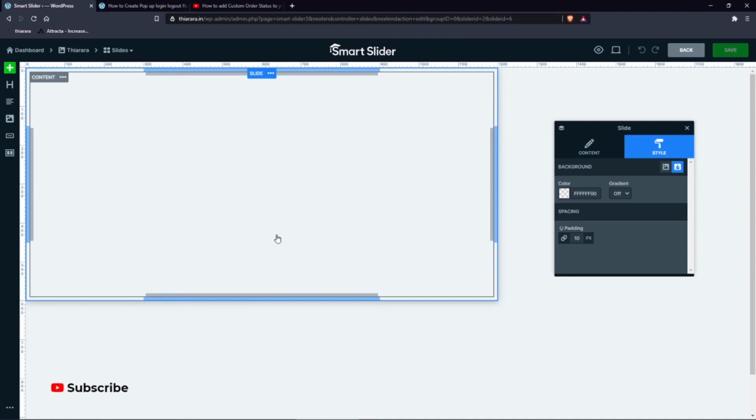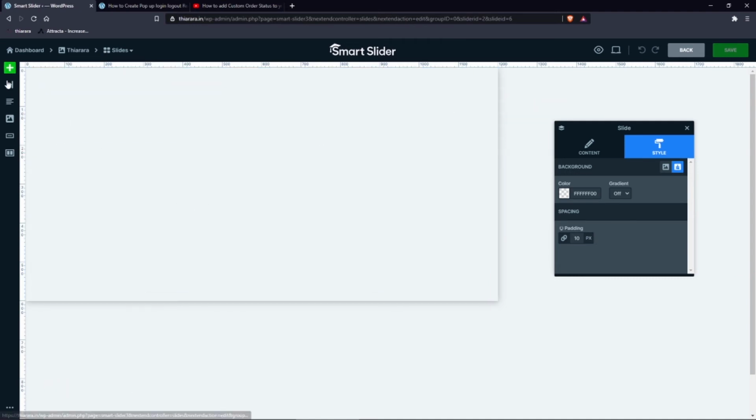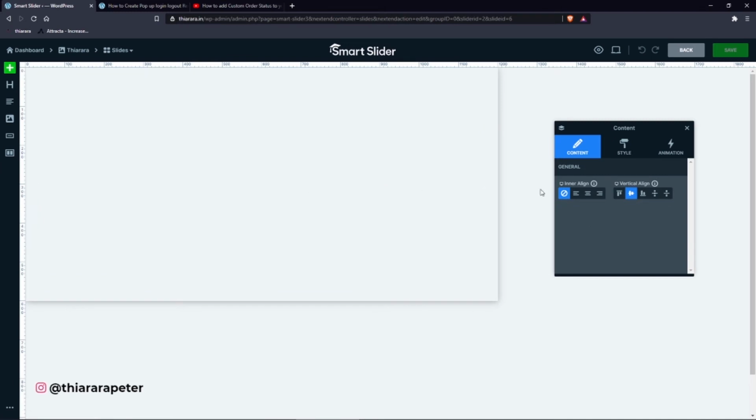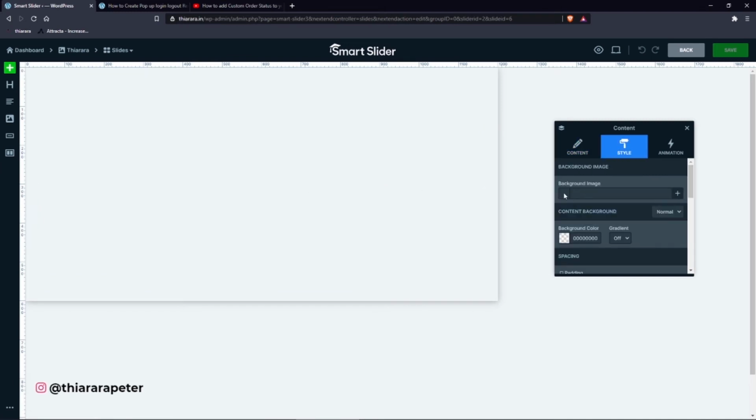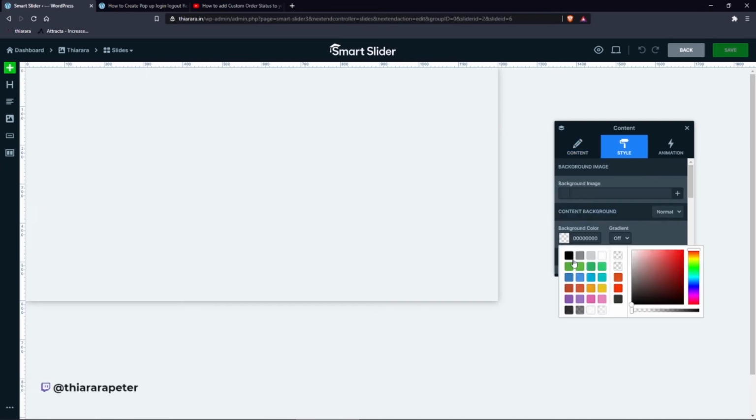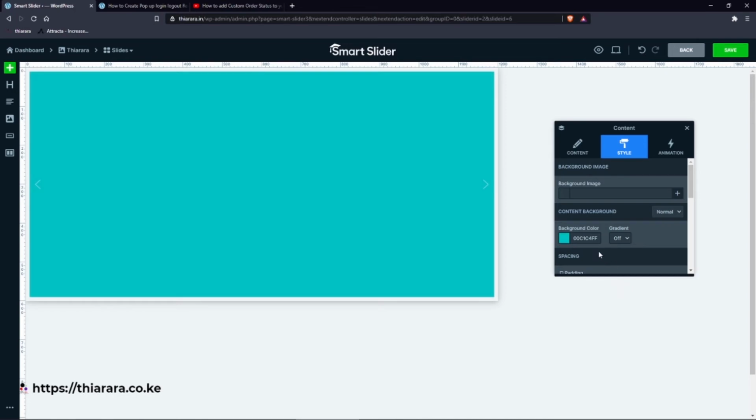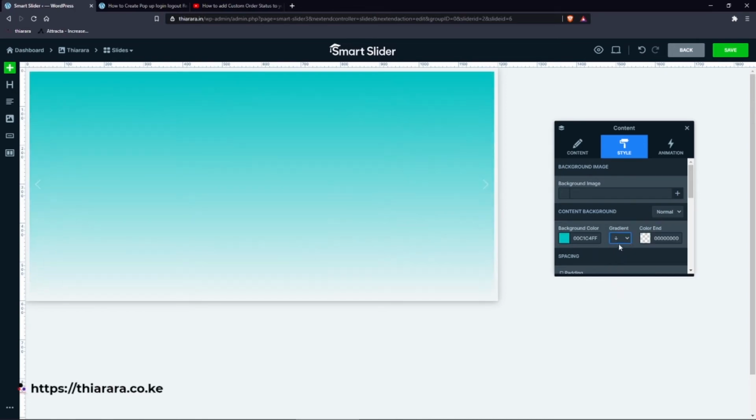So let's add some text here, maybe a post. Let's remember to set the background. So we come back to style. We're just going to have something which is fading. I want to have a gradient. There is a way you can decide to have a gradient.